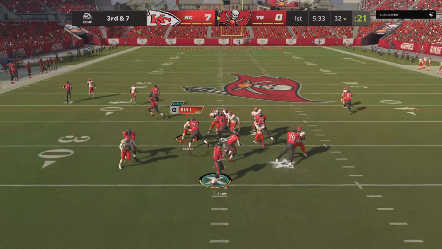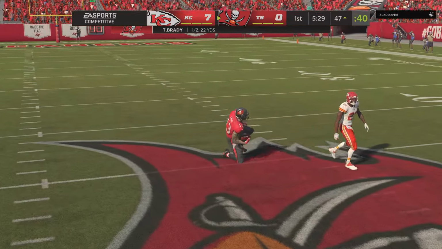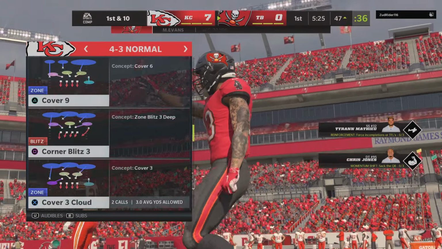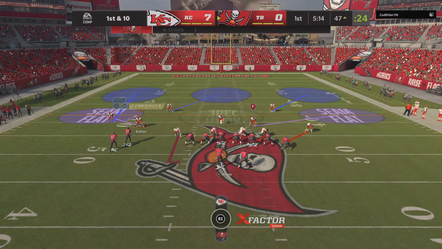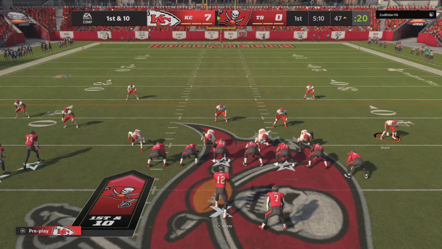Fakes the give to Fournette. Now Brady. It's caught by Mike Evans. And he'll be taken down, but not before they work it across midfield. So now 1st and 10 in Chiefs territory at the 47.